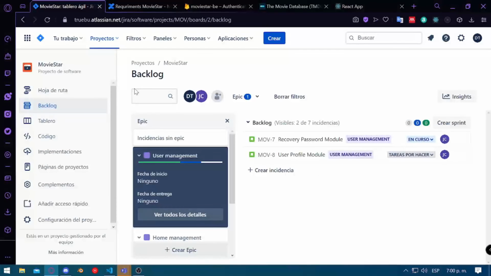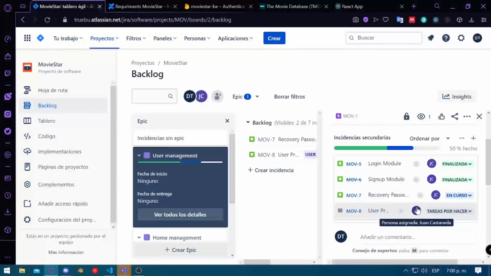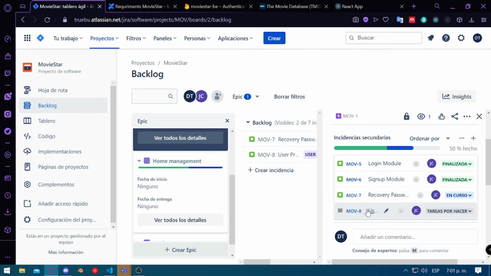Okay, now I'm going to talk about user histories. The user histories of this first part that we finished are these. For the first epic, the user histories are sign up mode, where you can register in two ways, through a Google account or a normal registration sign up. The second user history is the login mode, same as sign up.